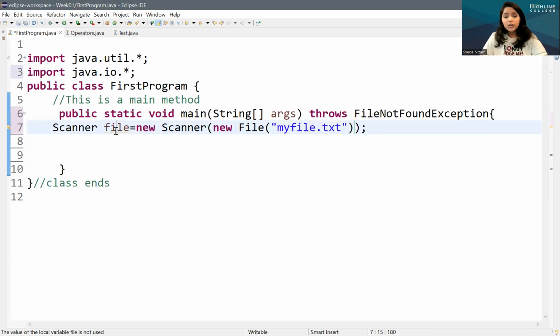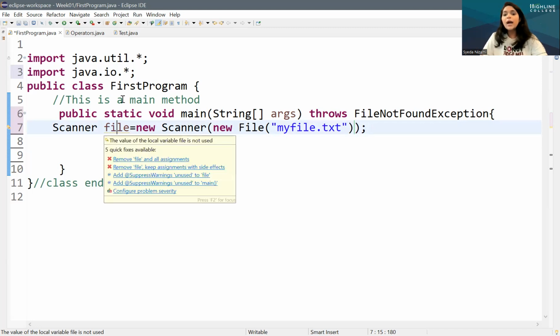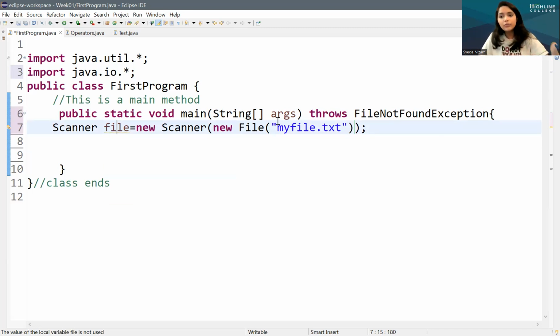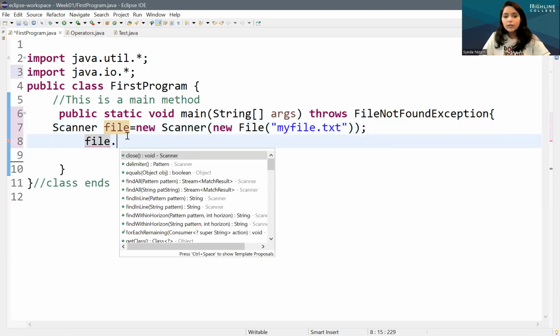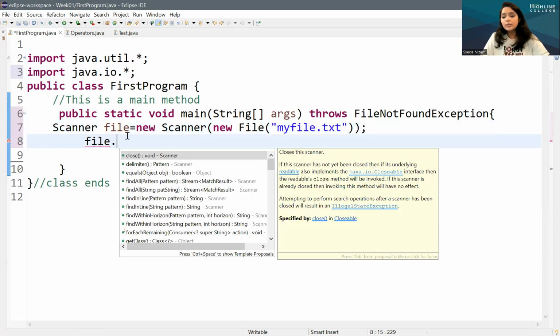That input was in charge, same as file. So if you have to do anything from the file, if you have to read something from the file, write something in the file, you have to call this object, file dot whatever you want to do.